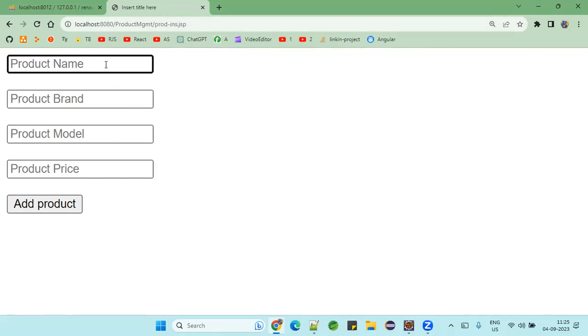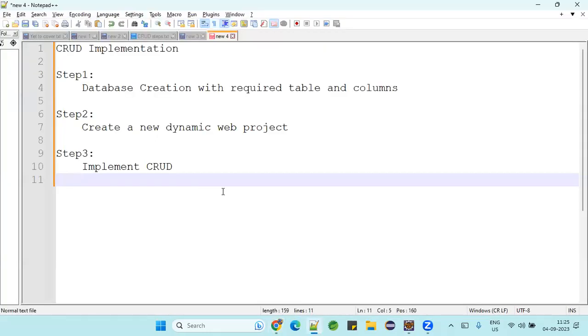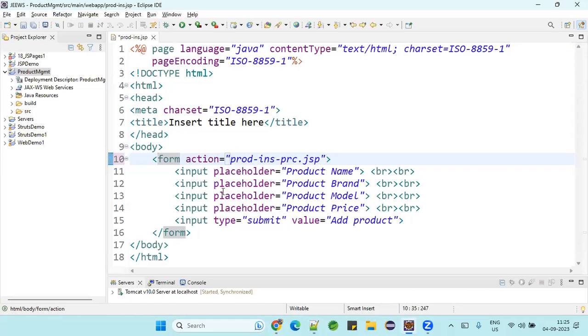So product name, let's say AAA, B, C, and price. If I hit add product, actually it should take us to the product ins process. Okay. Now let's create this file. So in this file, we are going to receive these data. And to receive the data, we need an attribute called a name, isn't it?